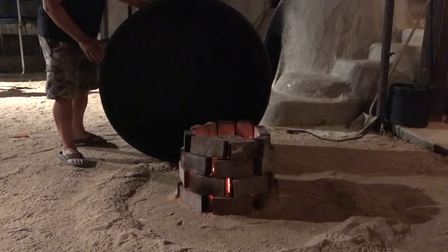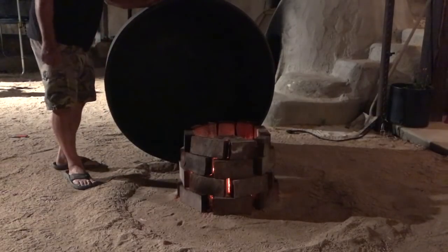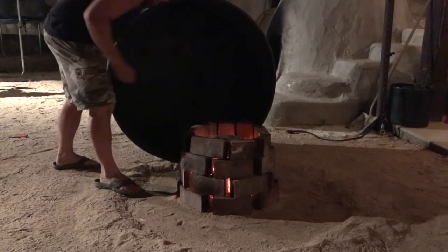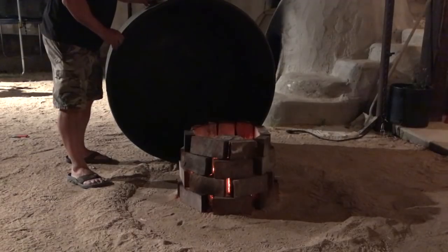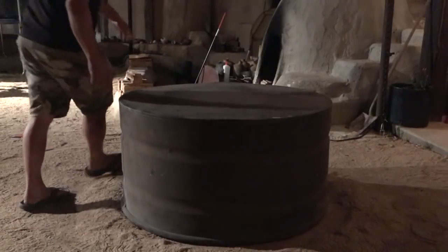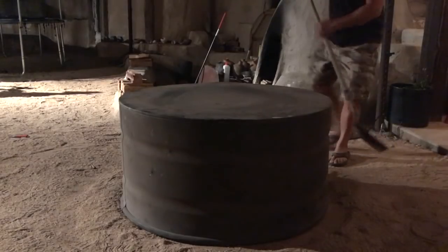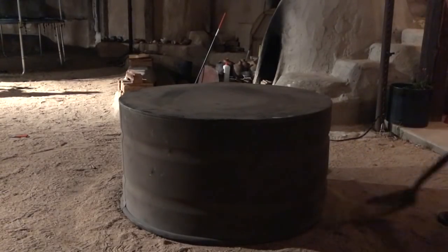Okay, I'm gonna snuff out this fire, and this is gonna rob the clay of oxygen, so hopefully it'll all turn like a whitish gray with black paint. Not making a carbon fire, but a carbon monoxide fire. Shut off all the oxygen in the fire.